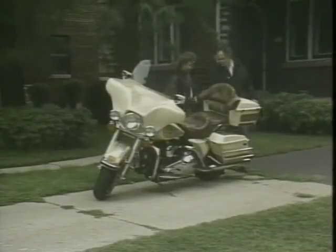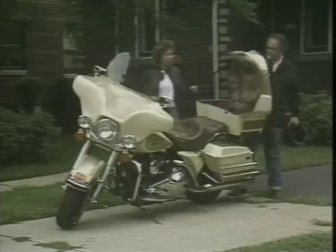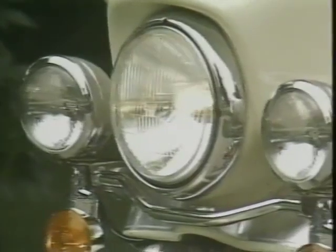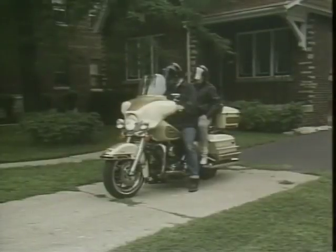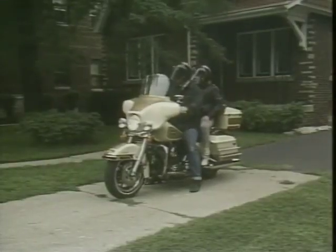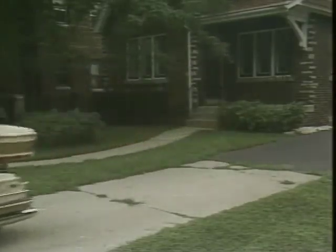Remember, when determining the load of the motorcycle, you need to include the weight of the driver, passenger, luggage, and any accessories that have been added. Low tire pressures will adversely affect the load capacity and performance of the tire. We'll have more on tire pressures later in this program.